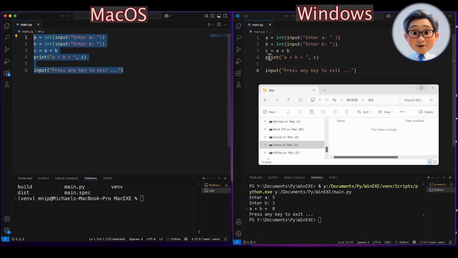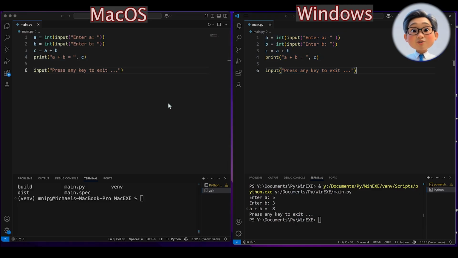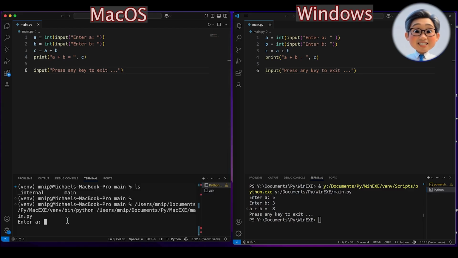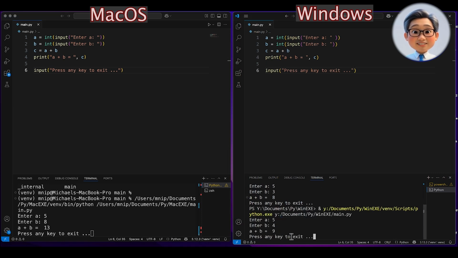It accepts two inputs, A and B, calculates their total, and displays the result. Because high-level code is portable, with the same IDE installed, I can run the same program on these two different systems using the provided runtime environment. Let me demonstrate on macOS. I run the program. When I type in two numbers, it works correctly. On the Windows computer, I'll do the same thing. When I run it and type in two numbers, it works as expected.